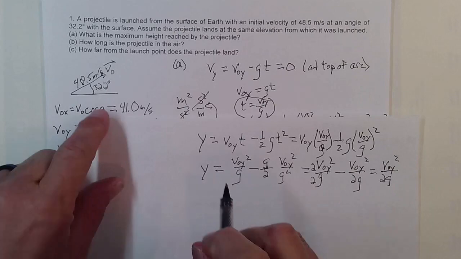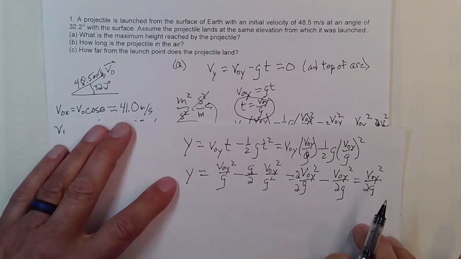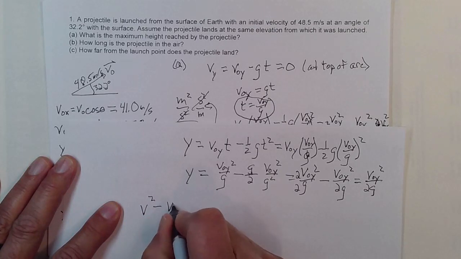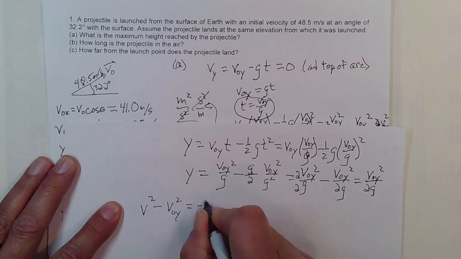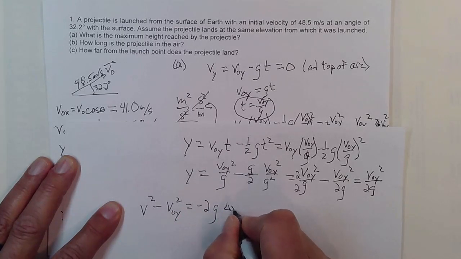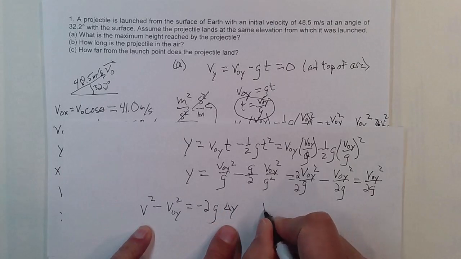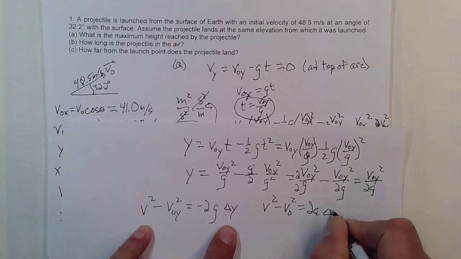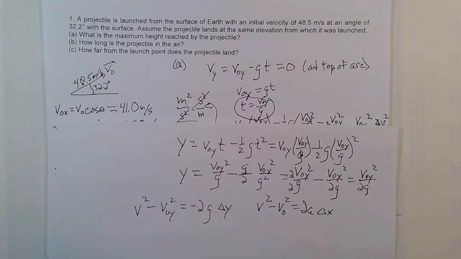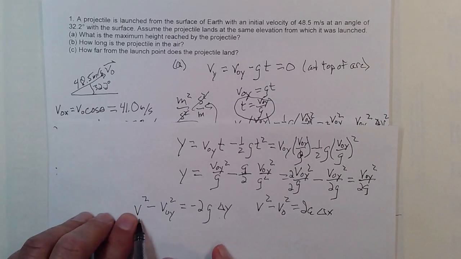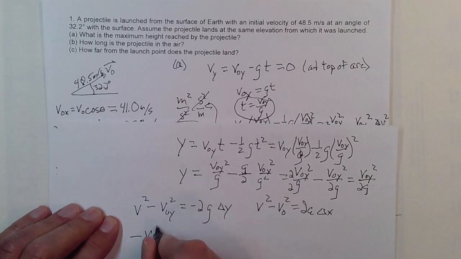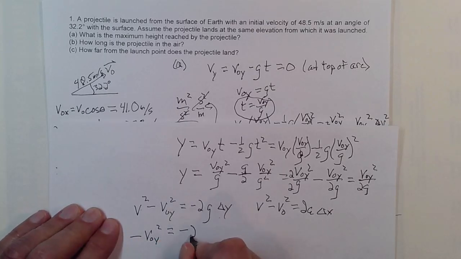There's another way to do that. What is the maximum height reached by the projectile? Well, here's an equation that we had. It says v squared minus v naught y squared equals minus 2g delta y. That's the one that came from v squared minus v naught squared equals 2a delta x. This one is the version you get when the acceleration is minus g, and we're talking about direction in the y thing. Well, the velocity at the top is 0, so I'll just have minus v naught y squared equals minus 2g.